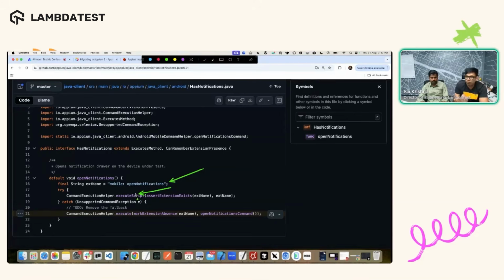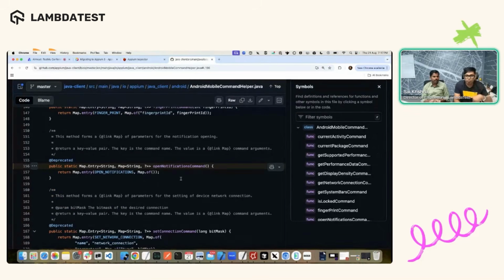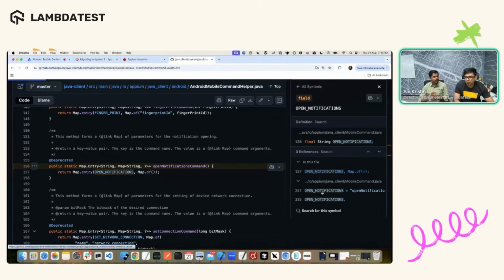And let's say now you are not on that specific version of Appium, let's say you're on 2 and things like that. We also have a fallback over here: if the particular version of the driver doesn't have this mobile: openNotifications, it'll go back to the old one. But these are deprecated, which is very clearly marked, so that means eventually they will be removed. So there you will have some window of time to migrate. Eventually we all have to use mobile: ourselves.